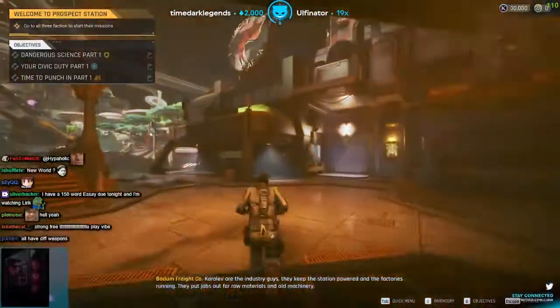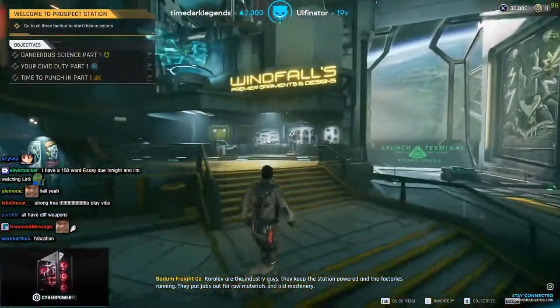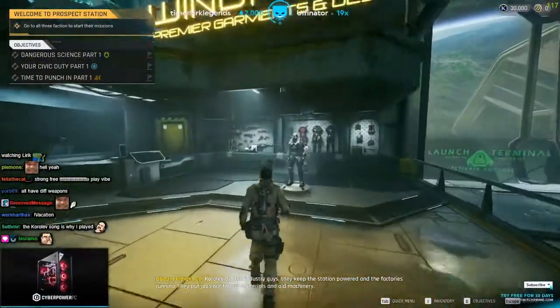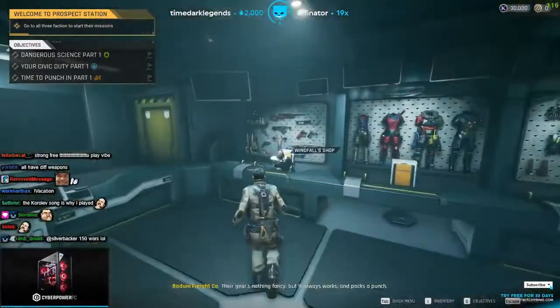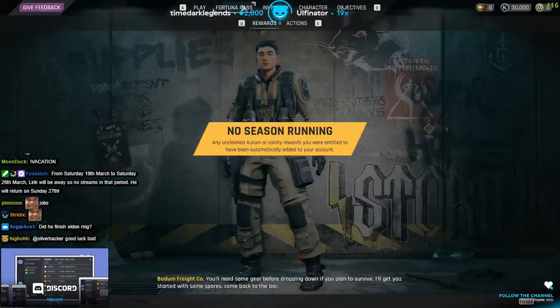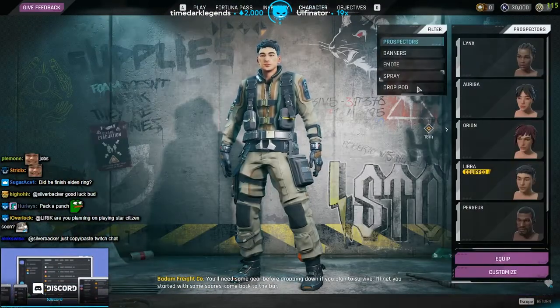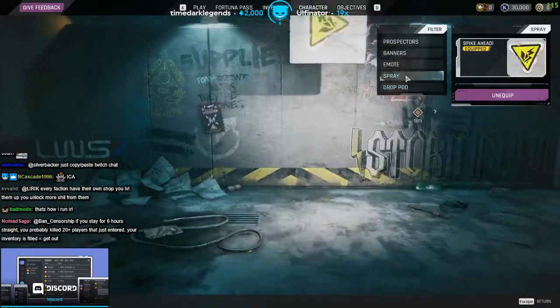Okay. Korolev are the industry guys. They keep the station powered and the factories running. They put jobs out for raw materials and old machinery. Their gear's nothing fancy, but it always works and packs a punch. You'll need some gear before dropping down if you plan to survive. I'll get you started with some spares. Come back to the bar.